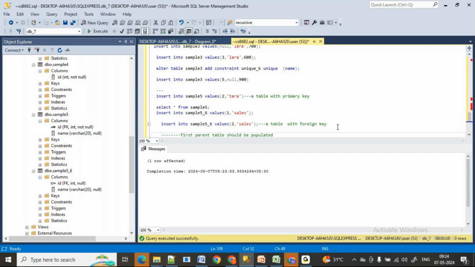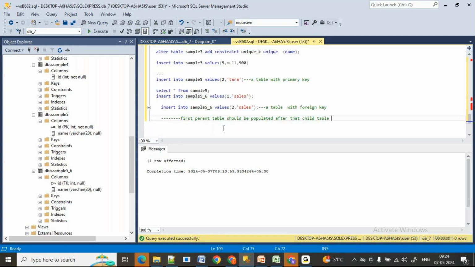Parent table should be populated, after that the child table. So this is how it is going to insert the records, into the foreign key and into the primary key column. So we understood how constraints are working with foreign key table and primary key table.